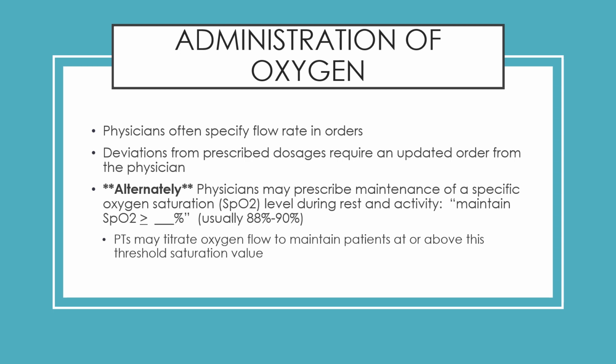So as therapists, we can ask that a physician write the orders that allow for titration and changes in oxygen amount based on activity level and tolerance of the patient. This order is written not by flow rate, but by SpO2 level maintenance instead. For example, it may be that the physician writes, please titrate oxygen to maintain SpO2 above 88 to 90%, that's the usual amount, with all activities. And this gives us the freedom to move through and use oxygen appropriately.